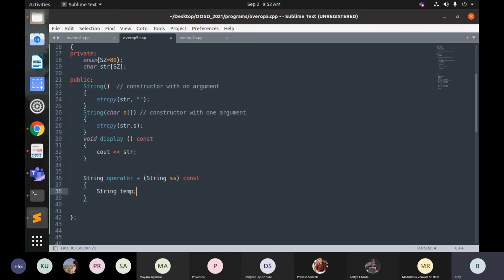So we have here this is our temporary string, akin to the temporary object we had created earlier.